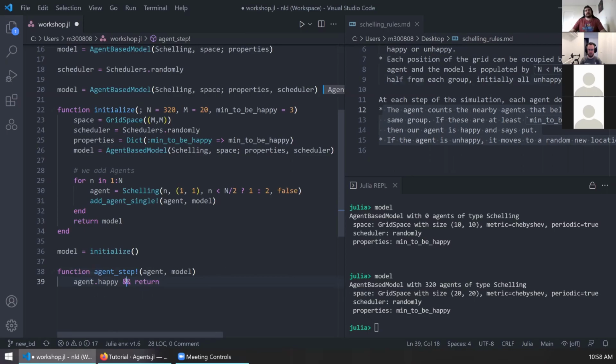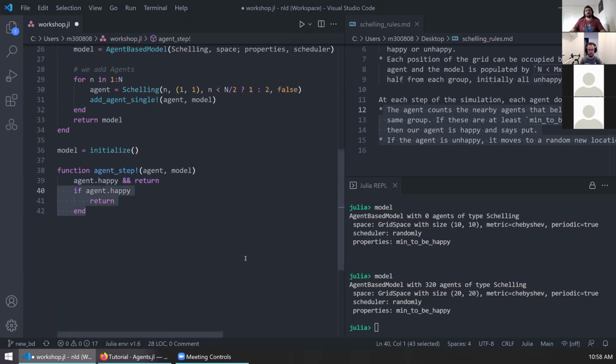This is a Boolean, the Boolean and that is short circuiting. So what I wrote over here is the same as typing if agent.happy return end. So this line is equivalent with these 3 lines. And what it does, it simply says, if the agent is happy, do nothing. We don't care. That's it. It stays where it is.